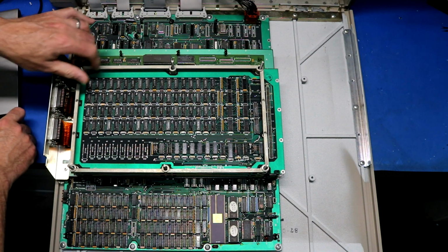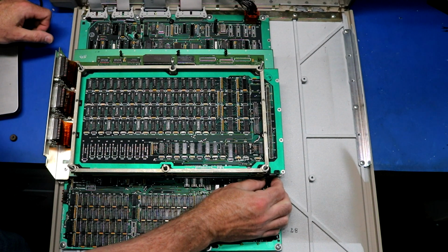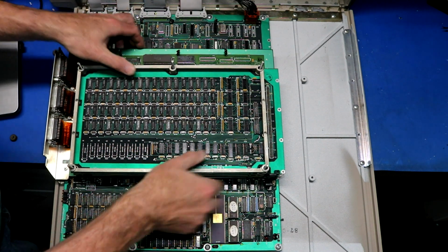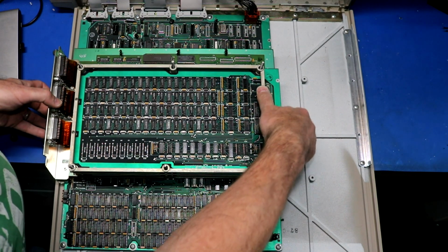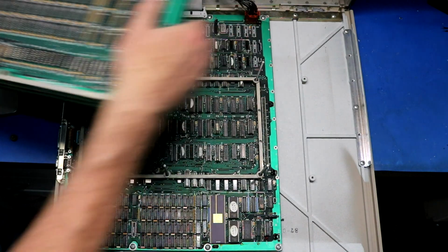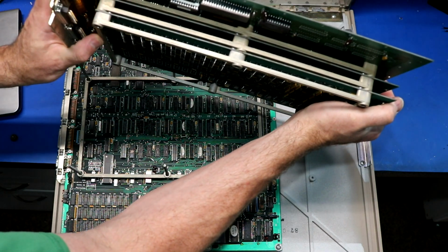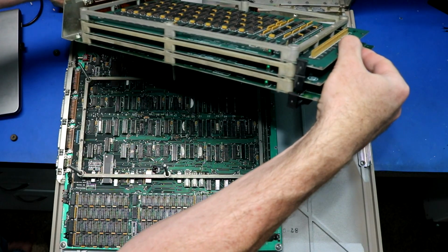If we pull this off, we can get a look down there at the main board. Pull this back, and then you can lift right up. Oops. On this assembly, and there is our main board. Here's our stack. Whoa, careful. Our stack of expansion boards. Lucky I didn't break anything there.